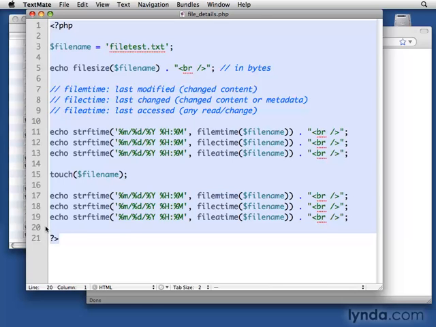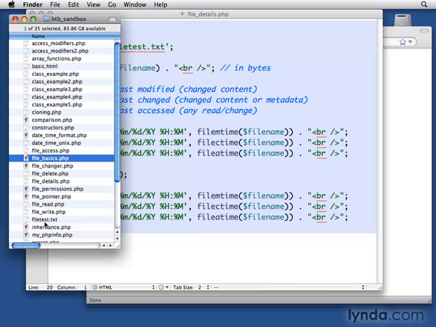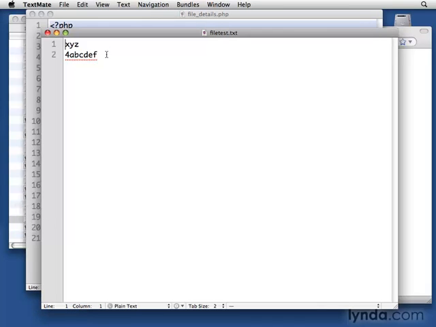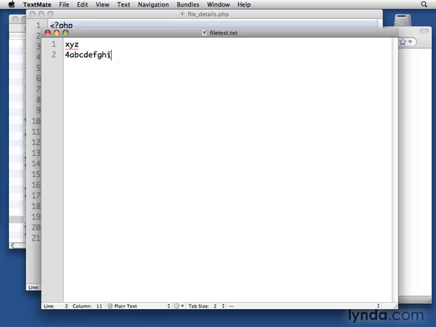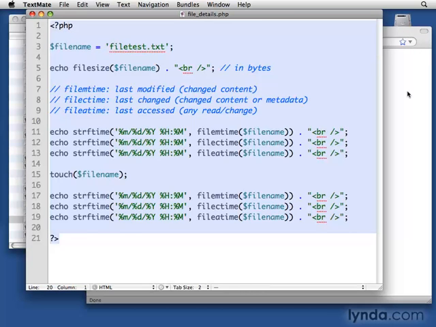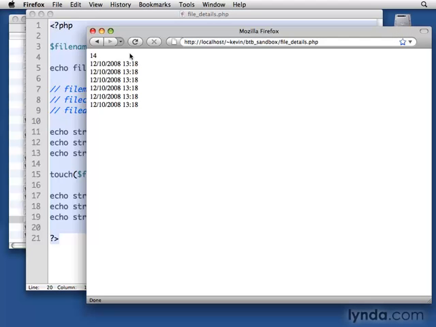So just to show you the difference, let's go in and actually open up filetest.txt, and let's just make a change. Let's say GHI. There we go. And it's going to want me to put in my master password, and that's because I'm not the owner of the file. www is the owner. So that's why it came up and asked me for that. You may need to do the same kind of authentication, or you can do this with another file where you do still have permission to do it. So let's try that out now and just see, now that we've changed the content, everything changed.